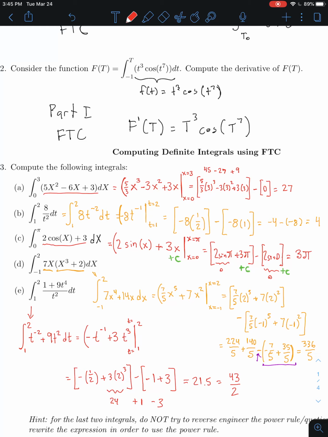of the integral to make it look like something we know how to take the antiderivative of. Then we took the antiderivative, mostly using the power rule for antiderivatives, and also we had that cosine x where we just had to think about which function has cosine as its derivative. Once we computed the antiderivative, we plugged in the lower and the upper bounds of each of the integrals, and then we subtracted to get our answer.